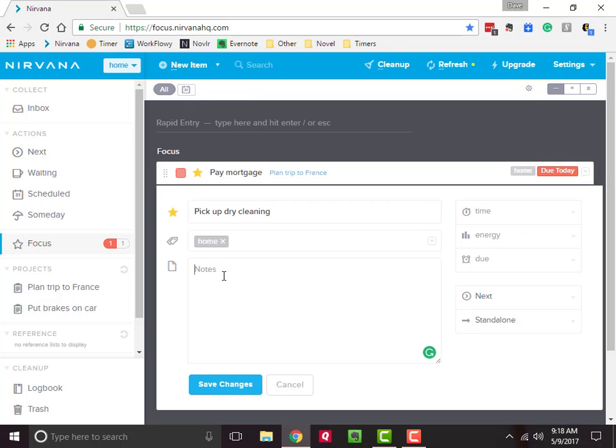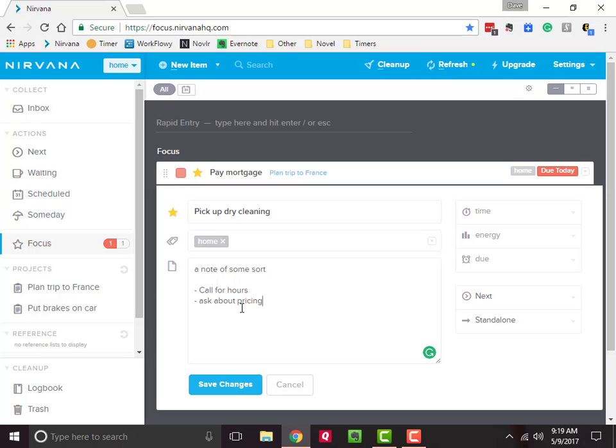Now in notes, you can just type a note of some sort, certainly, but you can also bury subtasks in your notes. And the way you do that is with the dash and then a space. So if I do dash and space, let's say I'm calling for hours, and I want to ask about pricing or whatever.